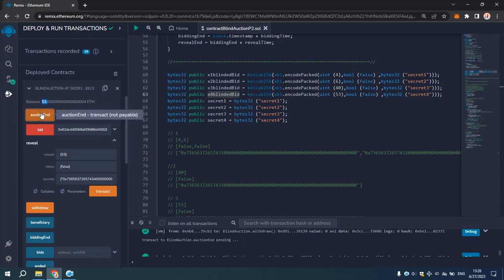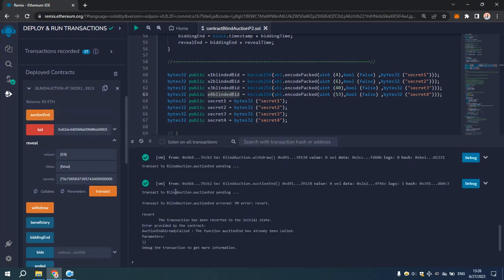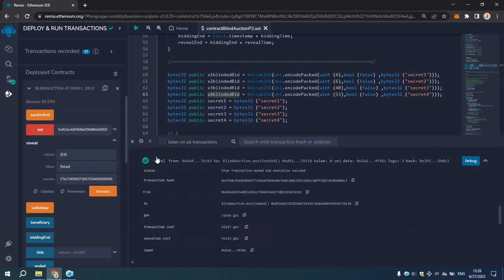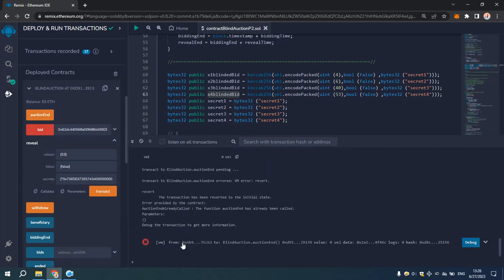As you see, we still have a problem. After we click the auction end for the first time we get this, but for the second time we get this error that says the function auction end has already been called.